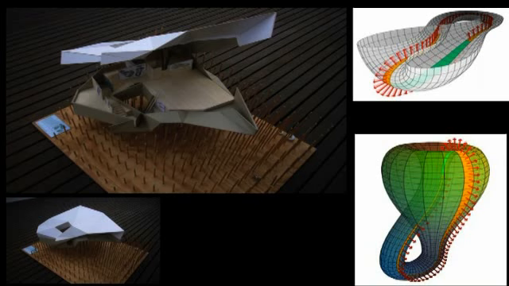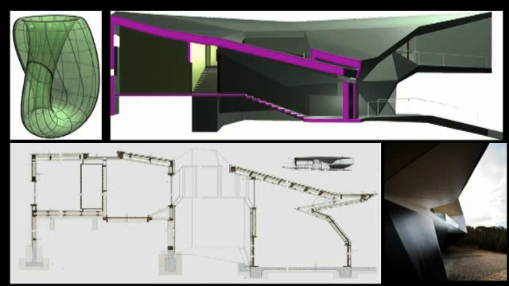It's a model we made which shows that when you cut the Klein surface, you get two Möbius strips. So we made this giant model which is like a clam, and that shows where we've tried to occupy the space inside with this other platform space. Also, when you look at this section taken through the most complex bit, where it intersects itself, you can see that a lot of the Klein bottle is actually buried underground. That becomes another device for being able to use this surface, or appear to use it. To us, it's no different than Mies having to deal with his rational grid and find a way to turn the corner.